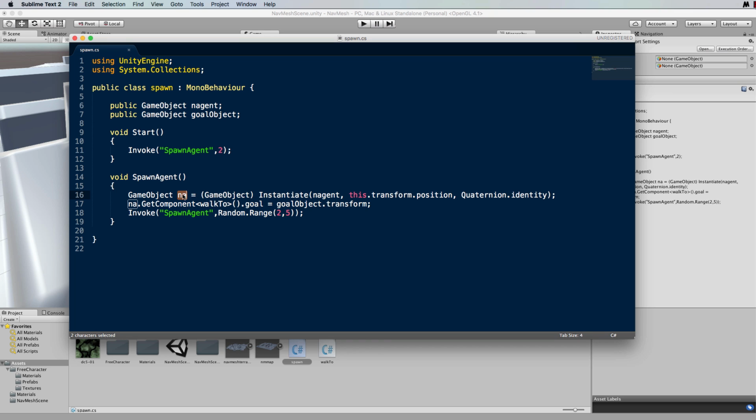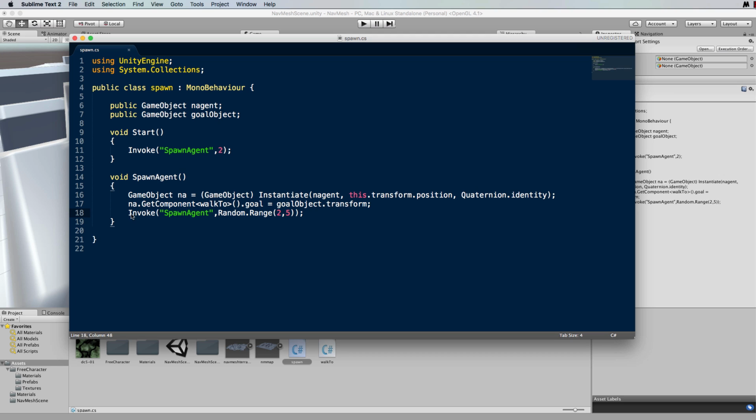So then we get hold of that goal that is inside the walk to script and we set it to be the transform of the goal object that we've put here. So that the agent now knows where it's going to go to.